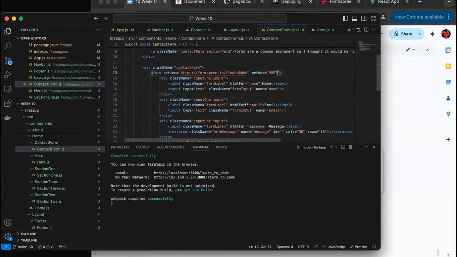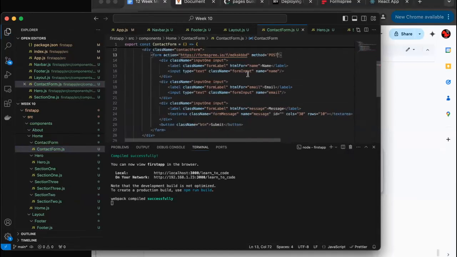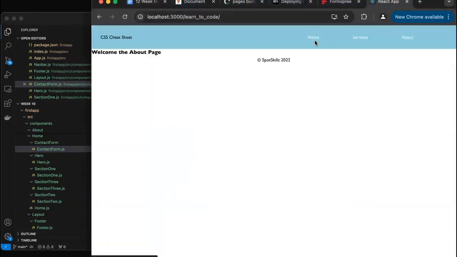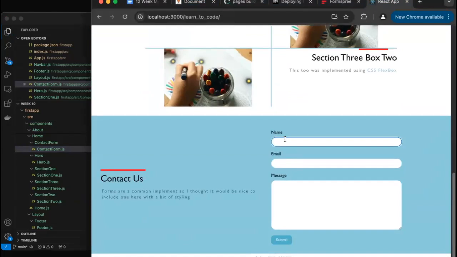Save this. What's really important in here is we do need to have the name component. So name, email, and message. The form will automatically take these name components, name, email, and message, and send them over to FormSpree. And so from our React page, if I go back to home and start filling this out, I'm going to say Sunil at sunil.com.